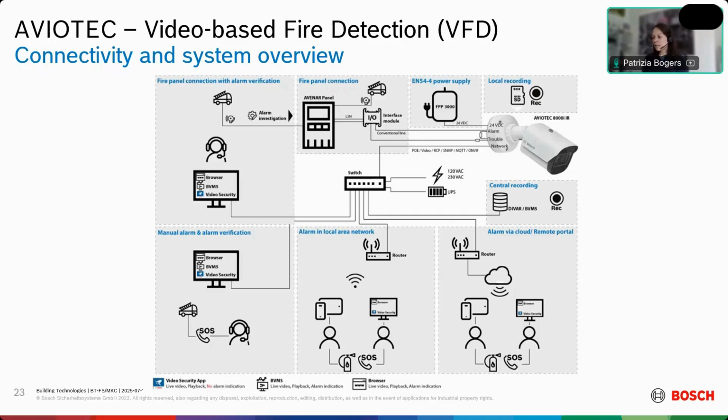You see here also the connection via router to remote access, so that you have one nice use case in this context: providing information not only locally but also remotely, either to operators, to end users, customers, but also possibly to firefighting stations, so that they already get an insight into the fire event that occurred while approaching the premises.